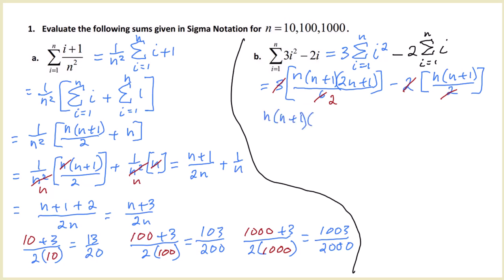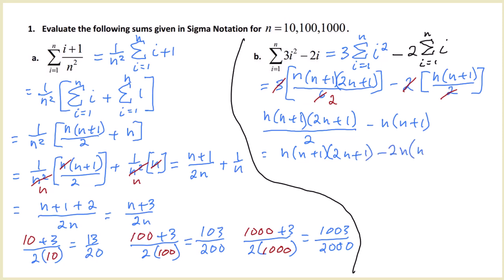And then because I like to pull common things out, I'm going to do that in a second. So I'm going to get them. That's basically what I just said. All right, so then I can put all of these over one denominator, like this. Multiplying the second term by 2 would do that. Now I just start simplifying.